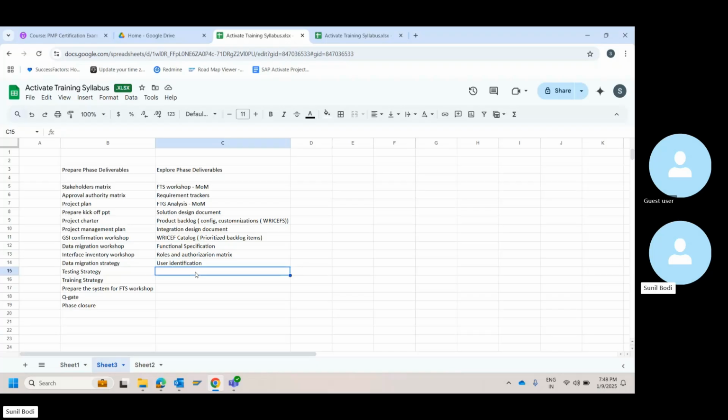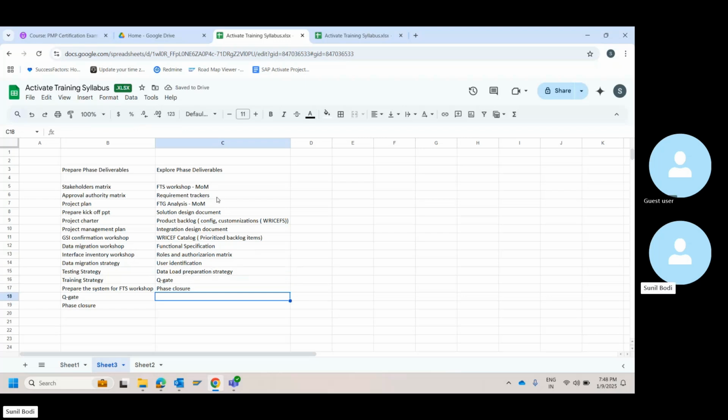Apart from this, functional specification is done, roles and authorization is done. You will have something called data load preparation strategy. That's all basically. After this, you prepare for your Q gate, you get a phase closure.